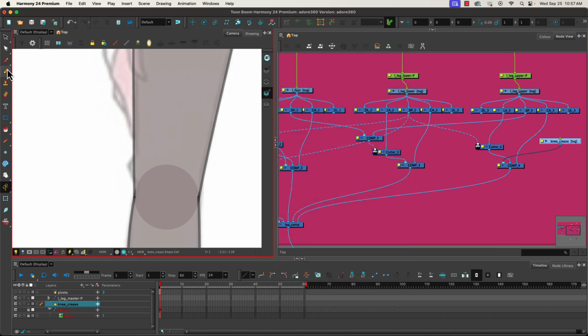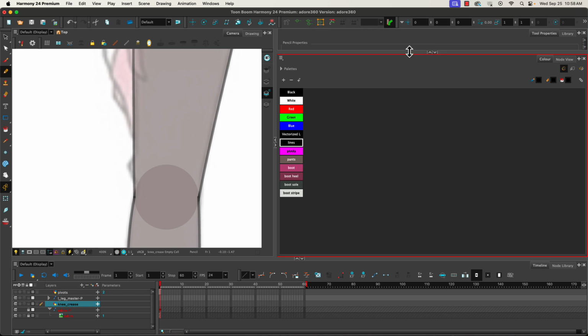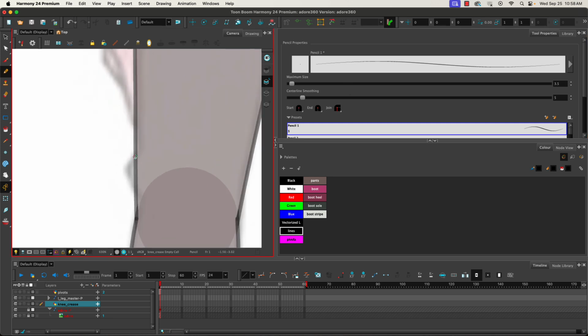Now with this selected, I can go into my pen. I'm going to choose my line color, and because I've since relaunched Harmony, remember that I had my brush at 3.5. I probably should just make a preset so it's easier to get back to that. And I'll make sure I am on my line art layer while I am drawing. And as I'm going to draw this crease, what I want to do with this, the crease is going to be set up.